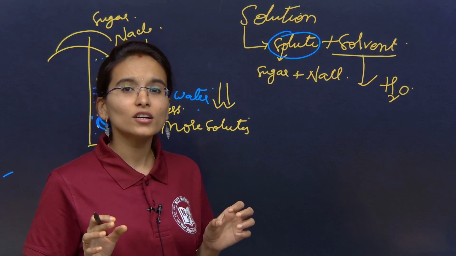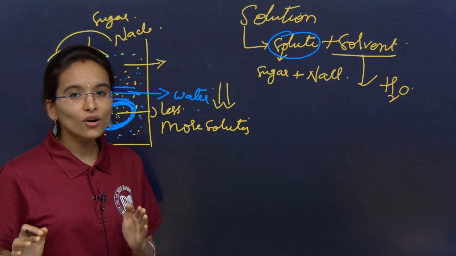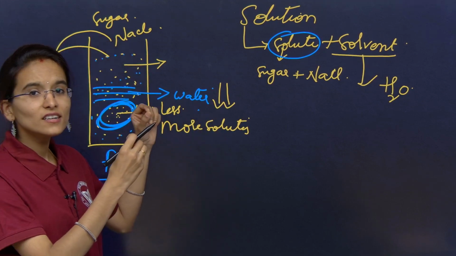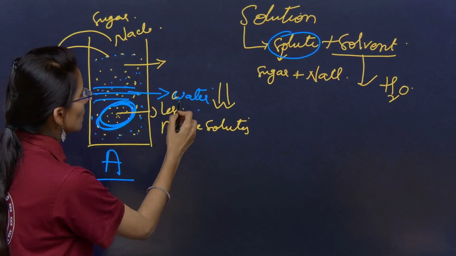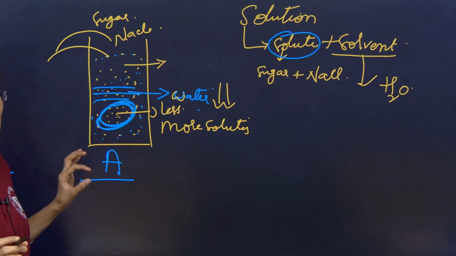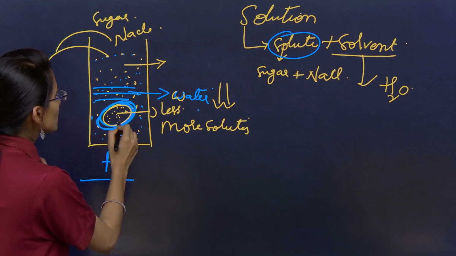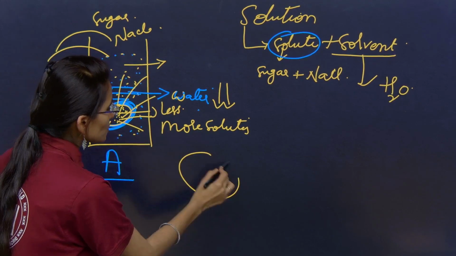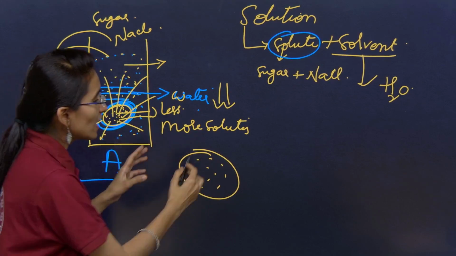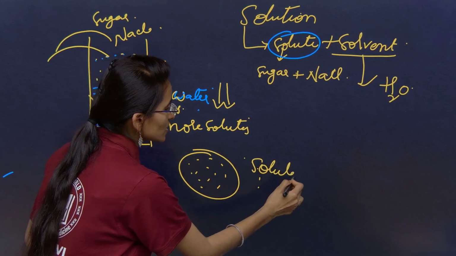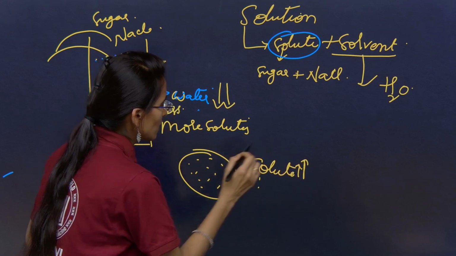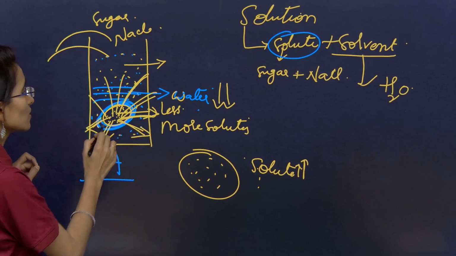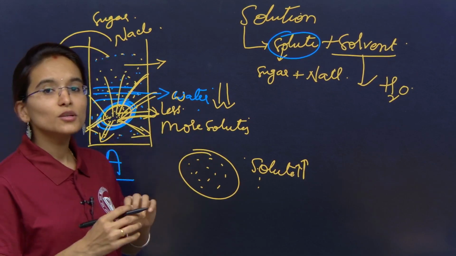So in osmosis, water always moves from the high concentration gradient to the low concentration gradient. Here the solvent is more inside the cell and the solutes are less. If the solvent water is more, from where to where does it move? It moves from high concentration to low concentration. Inside this resin the solvent concentration is more, and in the surrounding environment the solute concentration is more. So as the water is more inside, it is going to move outside.